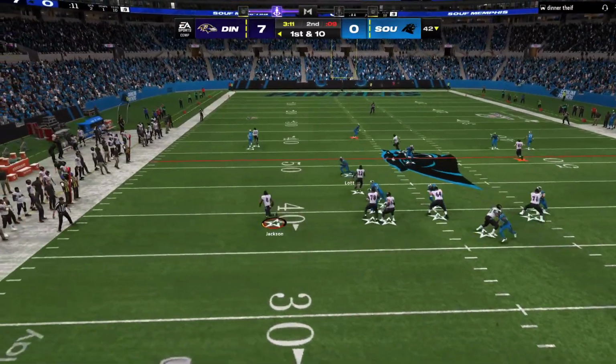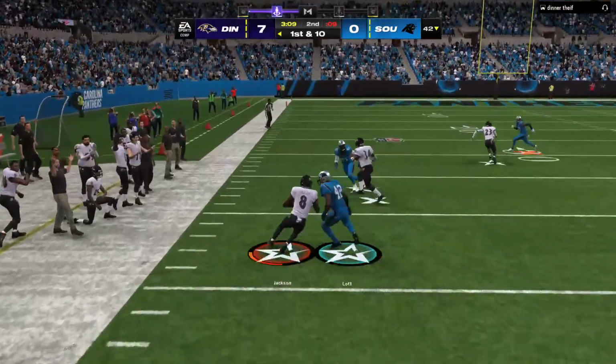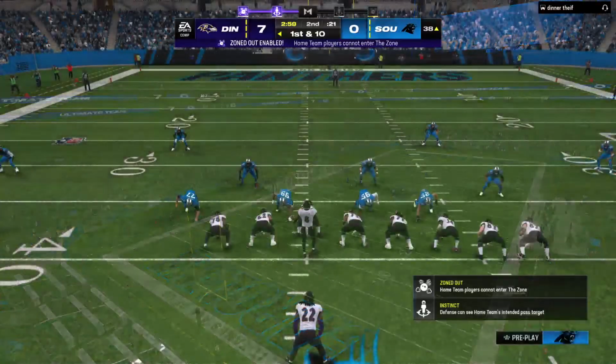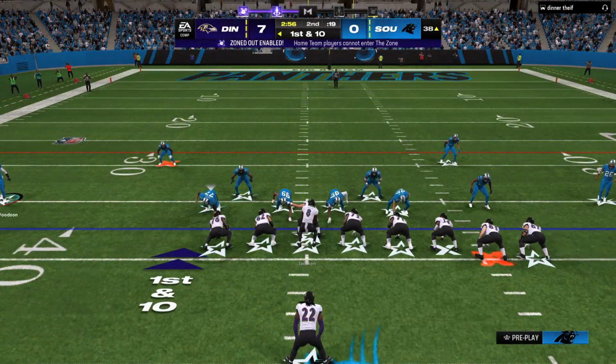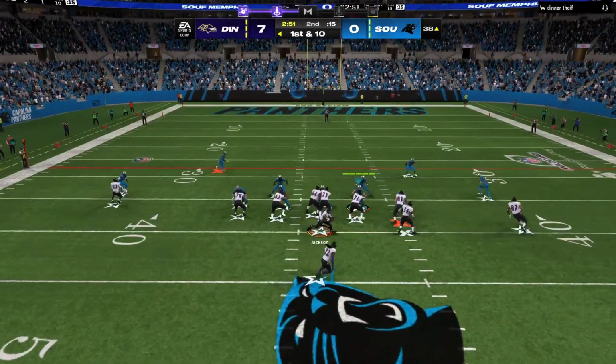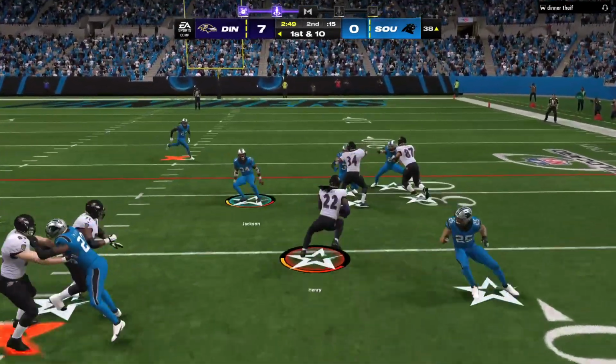Throwing is Jackson, rolling to his left. And he has a big gain inside the 40 before being dropped. Back-to-back good plays have him on the move on first down. A first down carry for Henry.